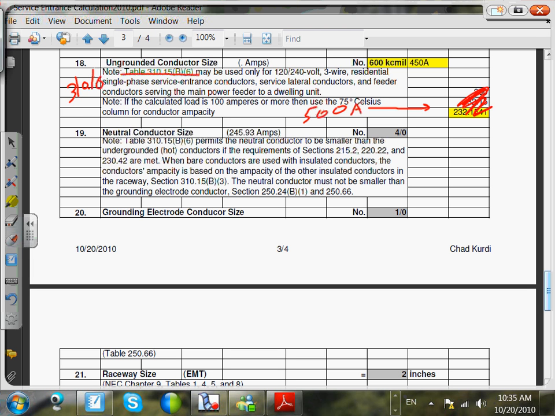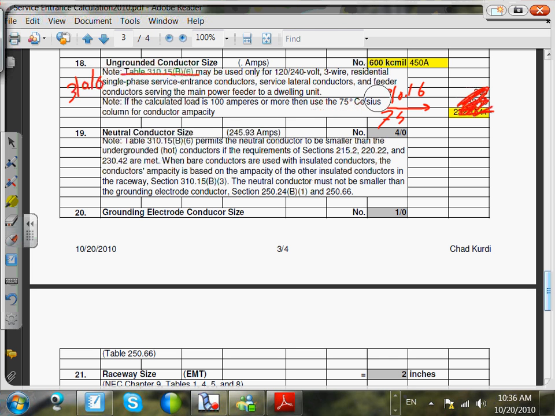I'm going to erase this one here and just come up with a size. What's 500 kcmil from 310.16? How many conductors under 75? How many conductors and what size? Let's just pull one conductor. 600 or more than that? 900? Too bad.